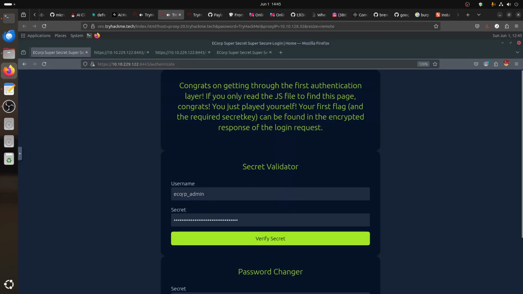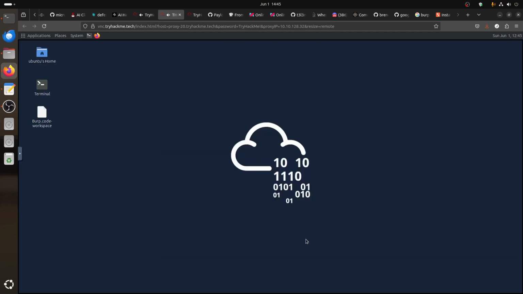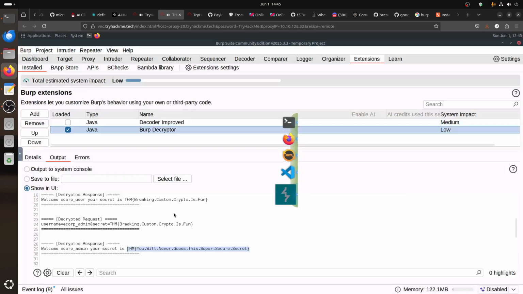Why, when we put an admin, can I use the same secret, but then the app gives me welcome encrypt admin, your secret is, where did you get that secret from?